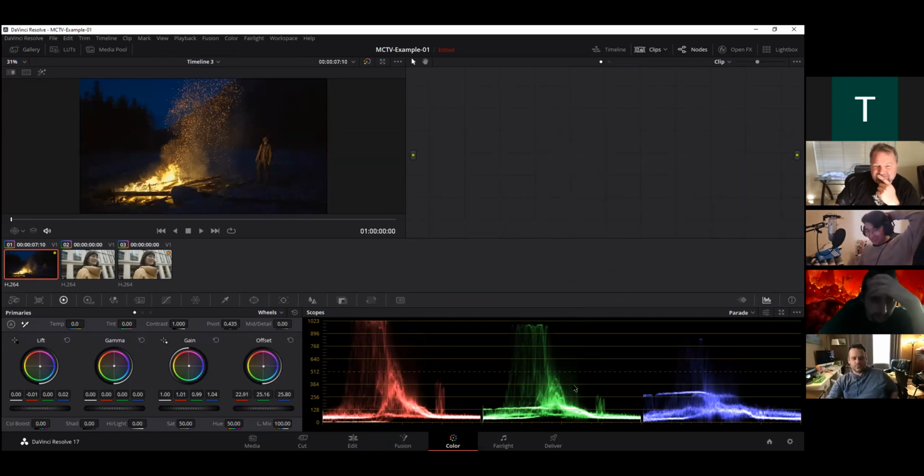I would assume our wheels we could adjust, right, to bring up the gain, which is going to be the level of light value. Gamma is going to be like color shift. So yeah, we can start over here. Is that where we would start? This is what I'm getting to.